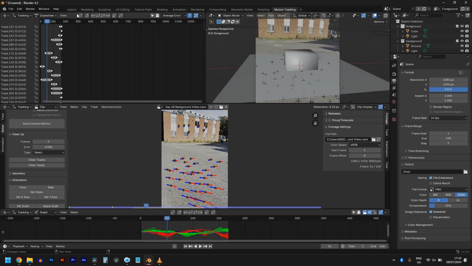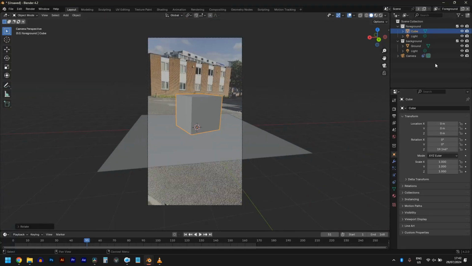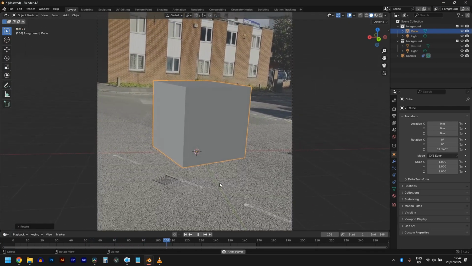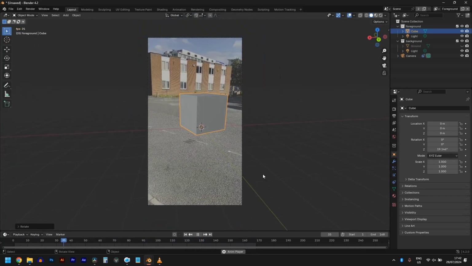Yeah, since this entire tracking process was very smooth. Let's shade flat. Edit mode, bring this up, rotate it a bit, and let's make the ground invisible so we can check our track. Yeah, this is nicely tracked. Cube seems to be sitting right on the floor.